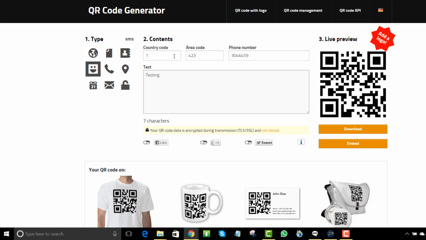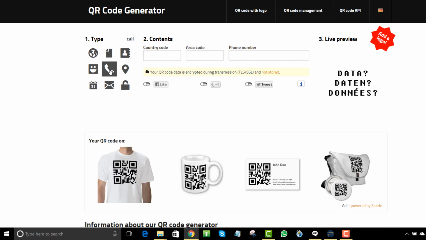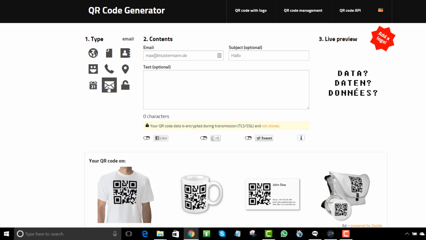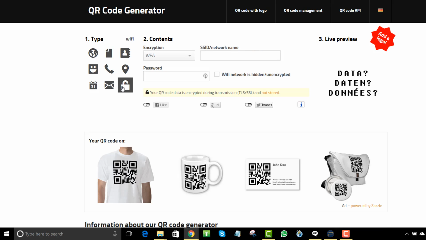So here, if we had that and I scan it, I just want to make sure these work as I'm sharing them with you. Sure enough, when I scan that, it opened up a text message right away to that phone number and put that text in there. So there's a lot of options here on what you can do with it. A phone number to call, geolocation, boy that's pretty cool, adding something to an event calendar, sending an email, and looks like a Wi-Fi connection.